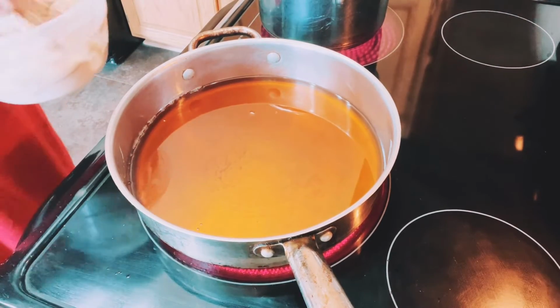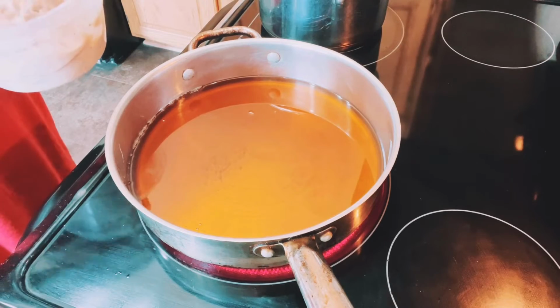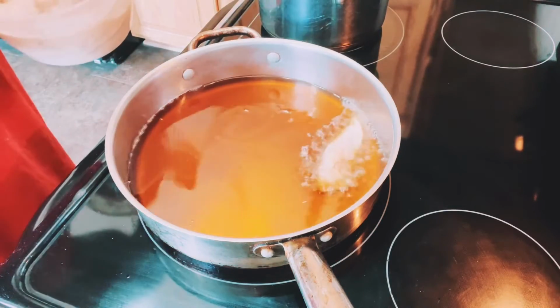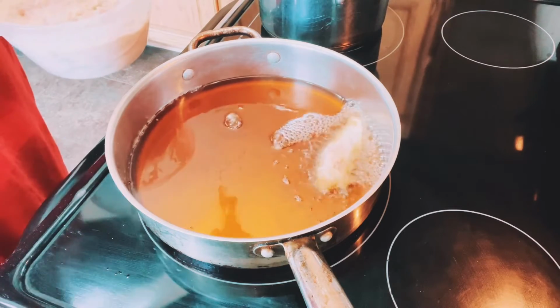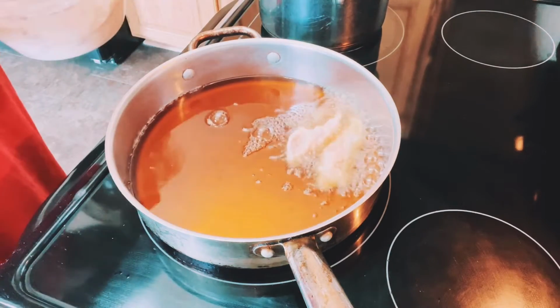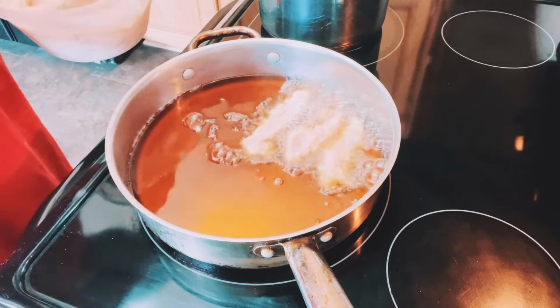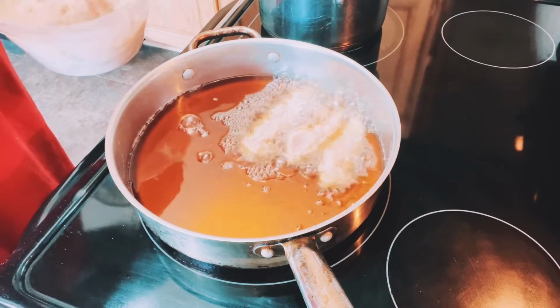Okay, so we're gonna start frying our chicken. I decided to use a big pan so I can put a lot of it.